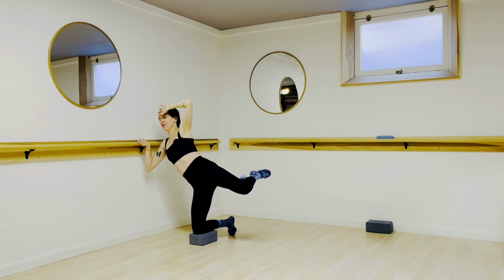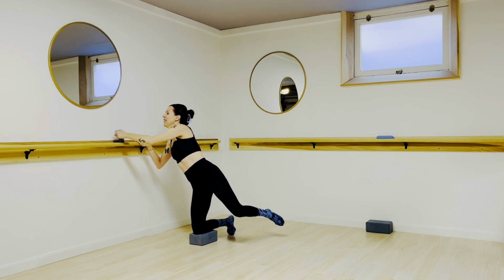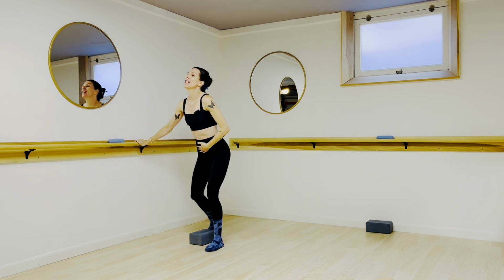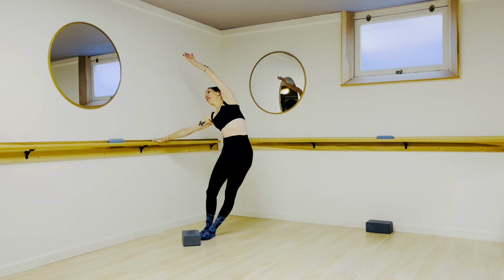Try not to let your knee drop below that starting point. Little lift up, up. You have 4, 3, 2, and 1. Grab your weight. You can set it aside and then come on up off the block. Feet together and then drop your hip away from the bar and then reach back towards the wall.